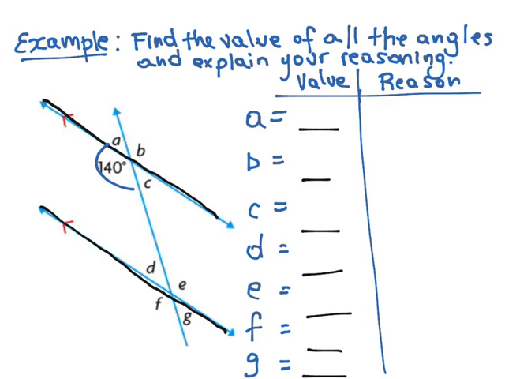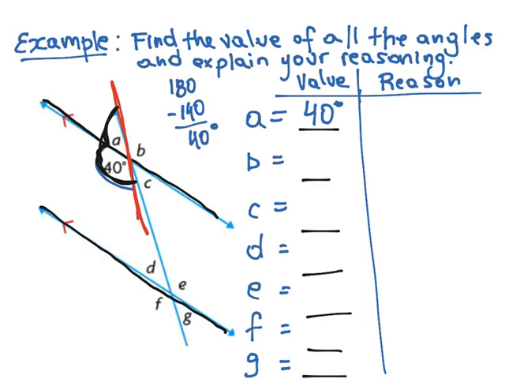The first thing I'm going to solve is for A. And A is fairly straightforward. It is the difference between 180 and 140. So it is 40 degrees. 180 minus 140 is 40. And the reason for that is that this is a straight line, we know one of the angles is 140, and the missing angle has to add up to 180 degrees, the definition of a straight line. And that rule is called supplementary.